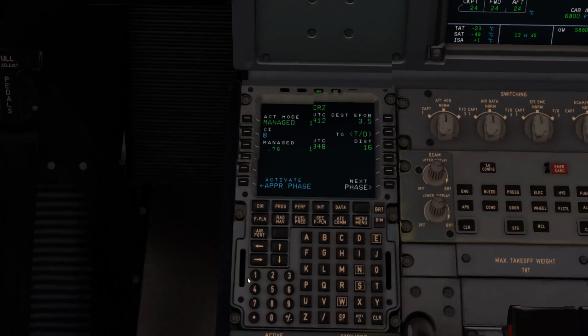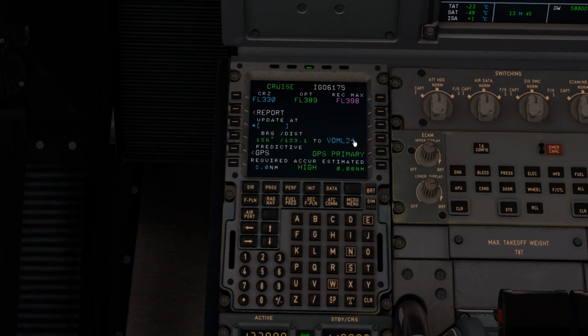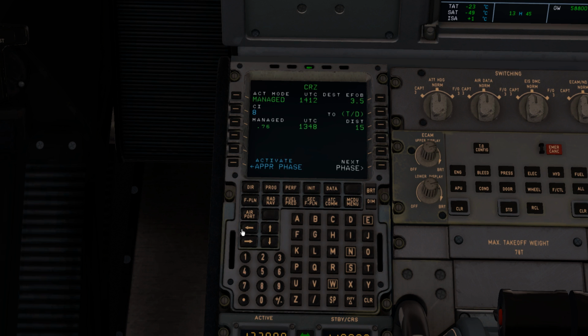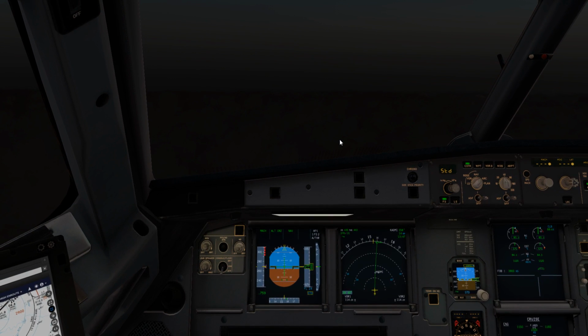From the airport you can see there is 123 nautical miles left. So 50 nautical miles left, we have to start descent.